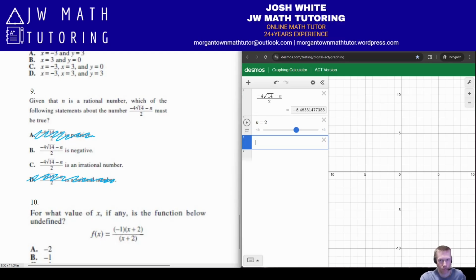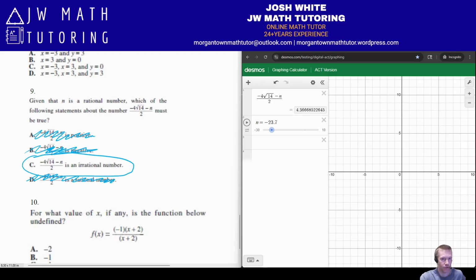So let's see what happens when I move the slider. So notice as I move to the right, it gets larger in the negative direction. But what happens if I move to the left and make it negative, which is fine? Okay, it's getting smaller. But what about if I jump it up here to like negative 30? Notice here, eventually I can cross and I'm getting positive numbers. So must it be true that this expression is a negative value? No, it is not. I just found at least one example where it's a positive thing. So by process of elimination, the correct answer here is letter C.